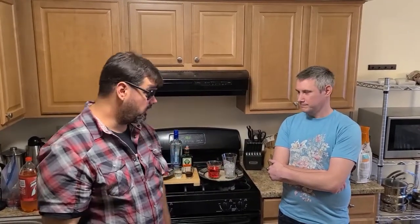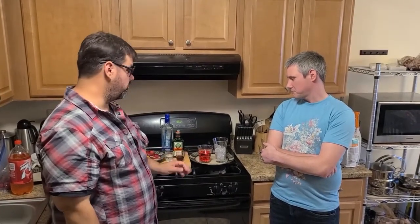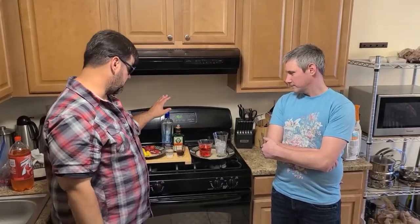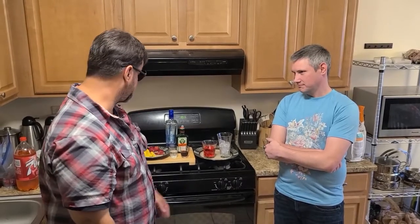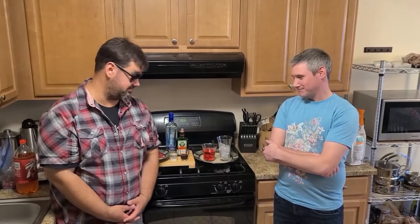All right, for our second drink tonight, I'm here with Garrett. I called this one the Cardinal, and it's a lot like the Red Robin, but with a little more kick. Instead of cherry soda, we use Seagrams. And just like the Red Robin, it comes with vodka, but this one also has a shot of Jäger to top it off. Lemons as well, and some fruit for garnish, which I'll show you at the end. This is definitely going to be a lot stronger than a Red Robin. This is something you're going to want a couple of at the beginning of the night to get things going. Definitely not for the under 21s.